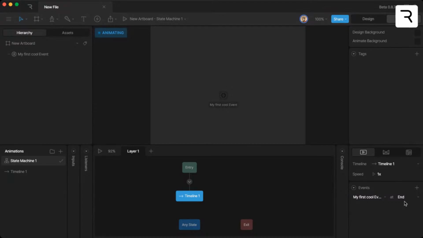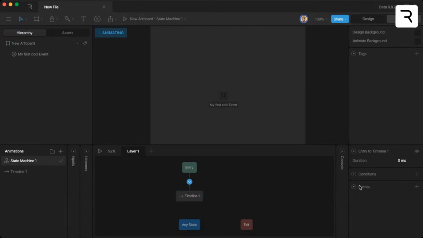Now we're going to be updating the verbiage here because start and end on a state is a little confusing. But the way to think about it right now, if you're using it in the meantime, is that when you enter the state, that's the start. And when you exit the state, that's the end. Again, we're going to be changing the verbiage on that soon.